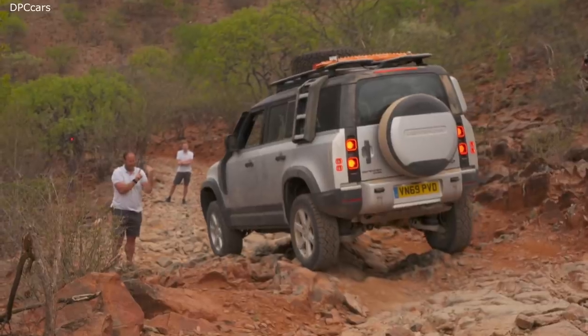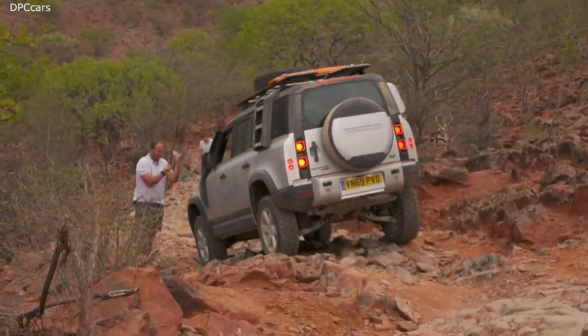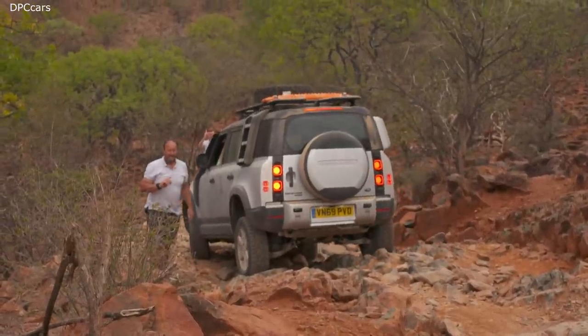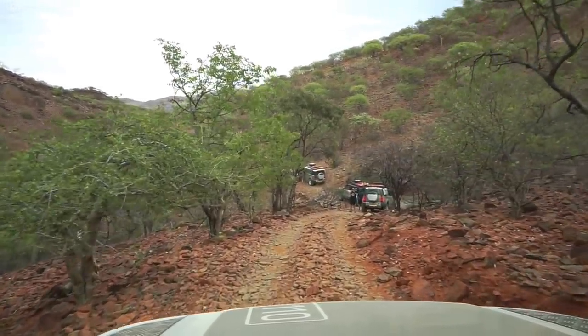So what is in front of me now is really something where you can prove what the Defender is capable of. So everybody who says this is not a real Defender, I'm going to prove it is. What I do now is I just drive like the instructor shows. I'm not looking at the surface, I'm only looking at the instructor's finger to show me where to go or where not. One typical thing for a Defender is it's your best mate. And I think we're going to prove this here because normally I would have to go by foot downhill. So if you really watch these guys and follow their instructions, you have loads of fun. It's quite easy to do this job here. And if you do this, you can just have fun and not have any problems at all.